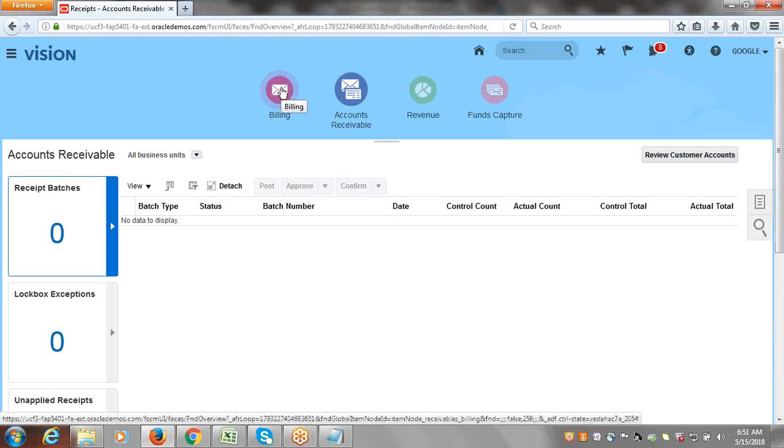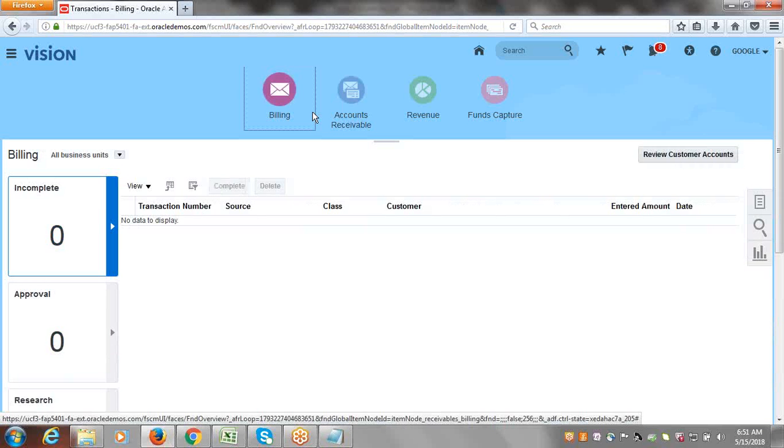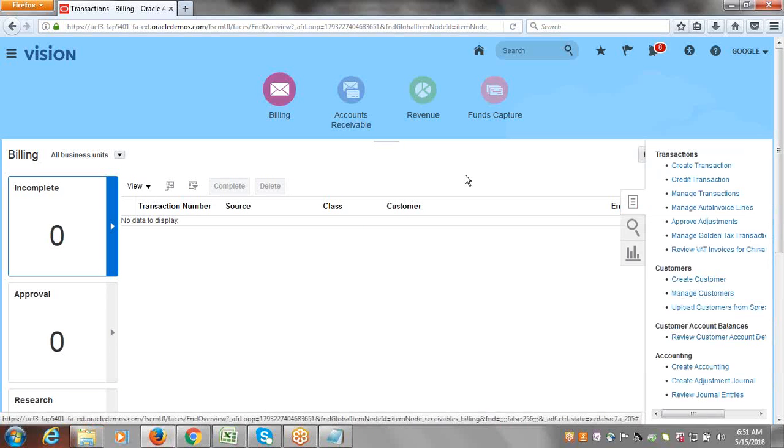Okay, we'll see. So this is how you can create the transaction, and you can create the receipt, and you can apply that receipt on the transaction. If you want to perform the accounting for the transaction or receipt, through the actions you can go and submit the accounting. We'll see that also. I just forgot to touch that point.